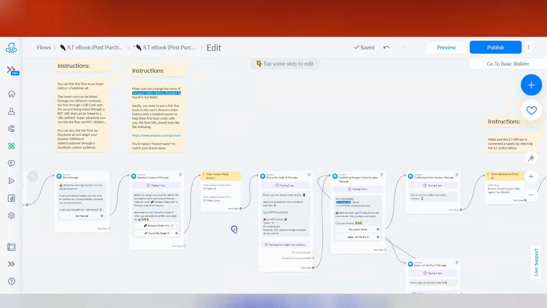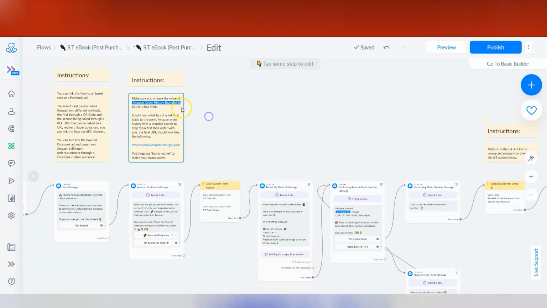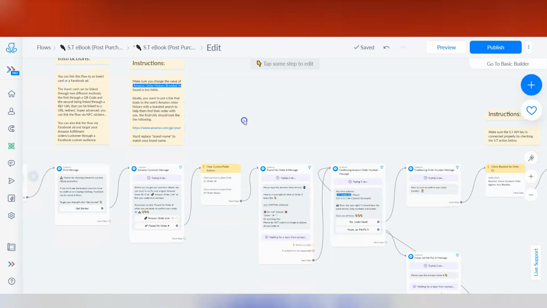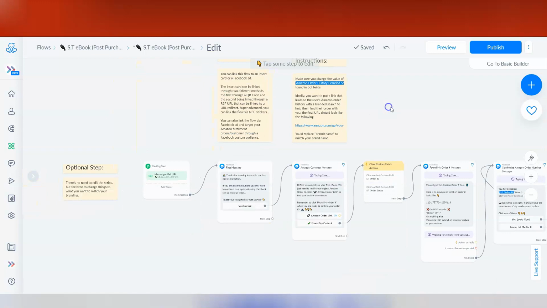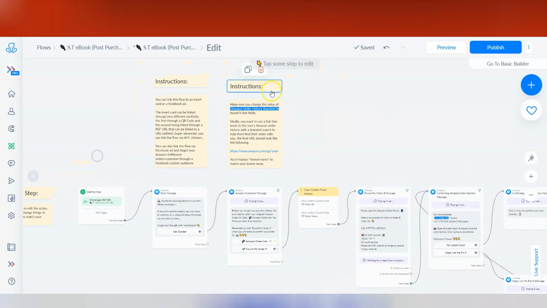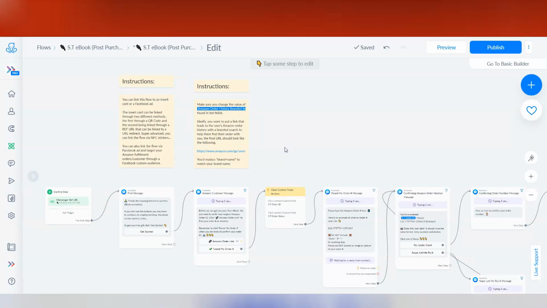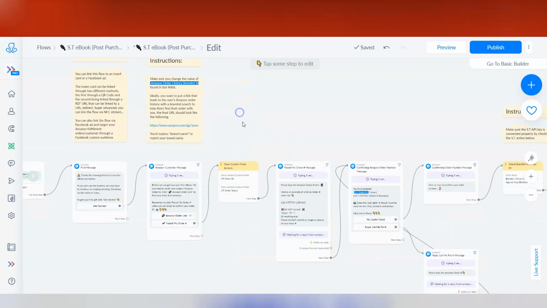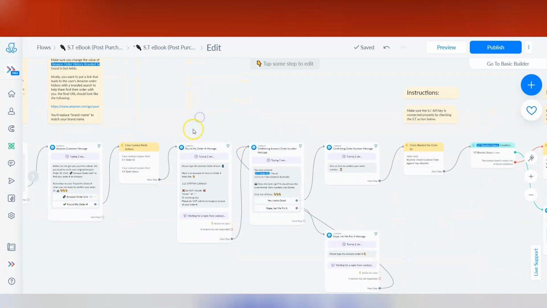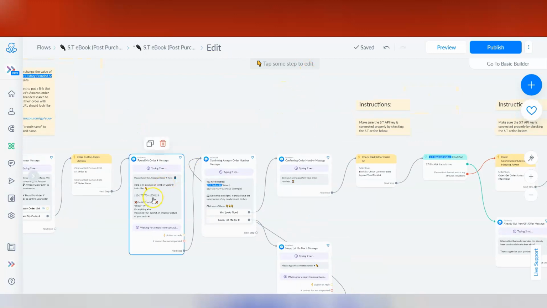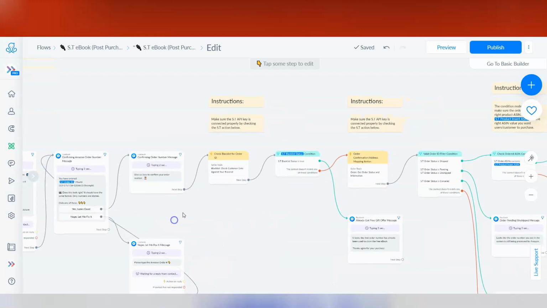Now, continuing along with that, and again, this isn't something you absolutely necessarily need to do. I know it's an instruction, which is a little contradictory to what I said at the start, where it's optional steps, but it's really advised that you do this just to make it easier for the users to find their specific order number. But it isn't absolutely necessary. You can leave it be. And anytime you see just a white space where there's nothing here, that means you don't actually need to do anything. But again, if you feel like editing the scripts to match whatever your goals are, then you could definitely do that.